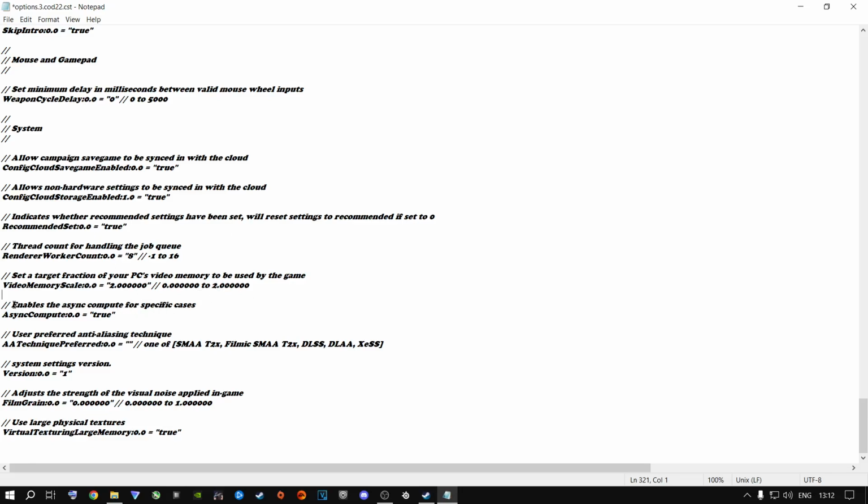Now this one over here, a lot of people are saying that you should change this to false and you can actually get more FPS out of your game. Now for me, it does nothing. I've tried this and it does nothing. Maybe it will help for you. It depends on every single machine that's out there. None of us have the same machine. You're just going to type in false like that. That's all you're going to do, and then from here you are going to go to File and then Save.